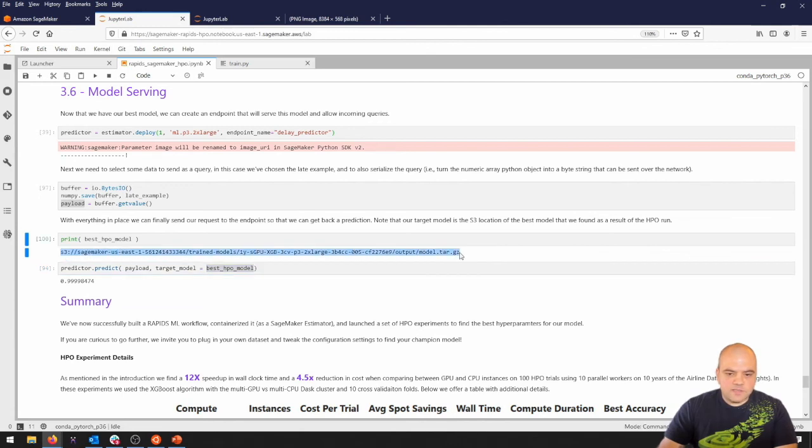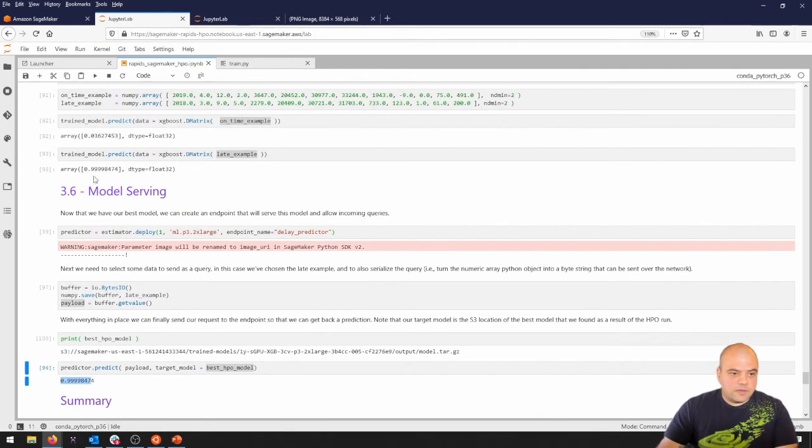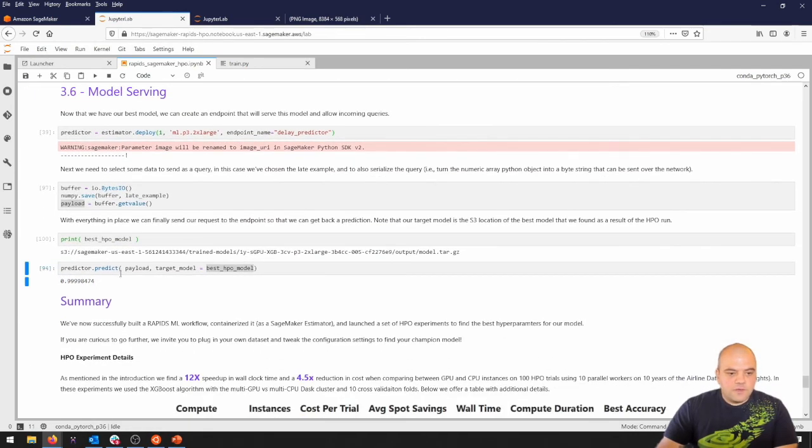And we know what this best HPO model is since we just ran the whole results summary up above. Once again, we see that for this late example, it has a very high probability of arrival delay based off of our model's opinion, which matches what we did when we were running the local test. So effectively, we now have an endpoint that's able to do prediction, and you can either pass in individual examples to it, or you can pass in batch data.